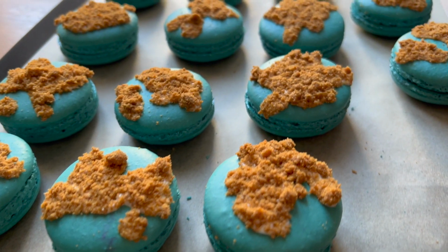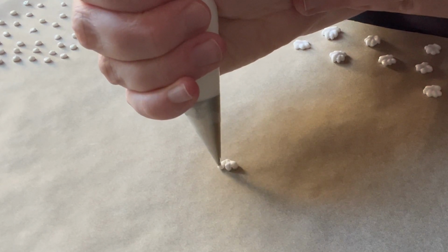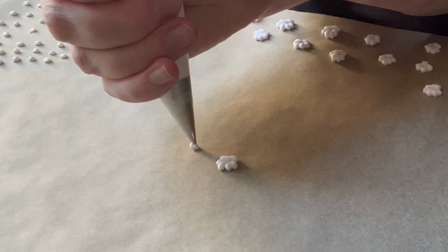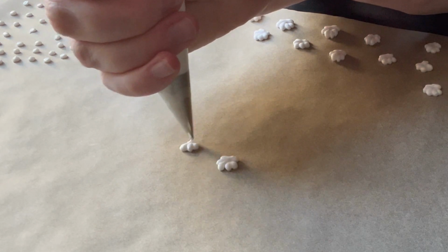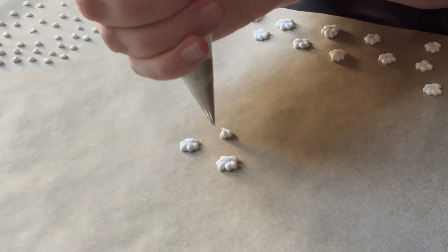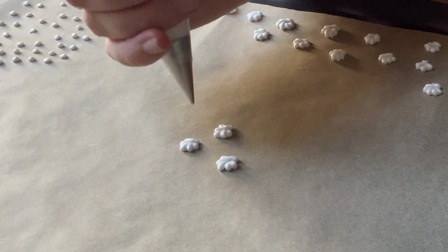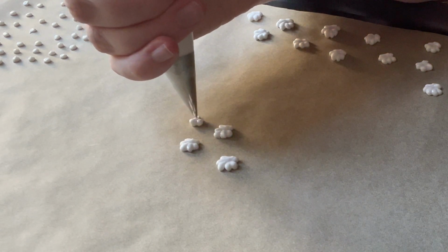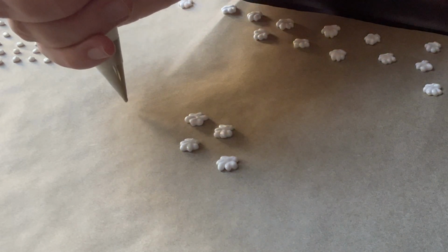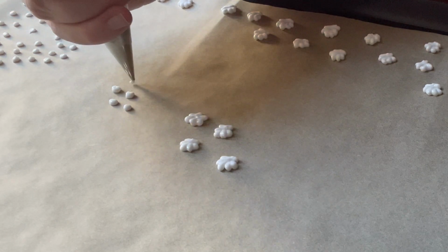Now here's the tricky part. I wanted to create some little shells, which I think are great to do in royal icing. And I also wanted some little gold coin looking things. If I had more resources here in France, I would have either used flat, confetti looking sprinkles or gotten gold sprinkles already, and then painted them gold if they weren't gold, but I did not have them and I didn't want to go looking for them. So I just piped, in addition to those little shells, some flat little discs that I could turn into gold coins. For the shells, I really like the look of them just being white, but you absolutely could add some pink or a rosy hue or whatever other color you want.